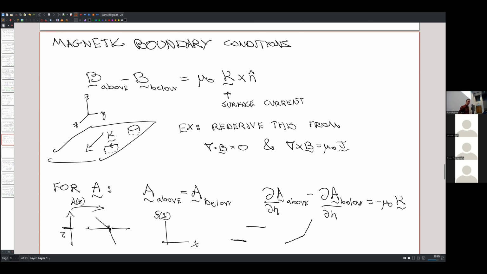Maybe I've just confused you with these extra things. To be clear, the boundary condition which I think you really need to be comfortable with is this one. What I'm telling you about the vector potential here is all nice, all very educational and whatnot, but the real practical one is the one for B. I'm just mentioning the ones for A here, saying things bordering on too advanced, because we had seen Dirichlet and Neumann boundary conditions for the solution of the Laplace equation.